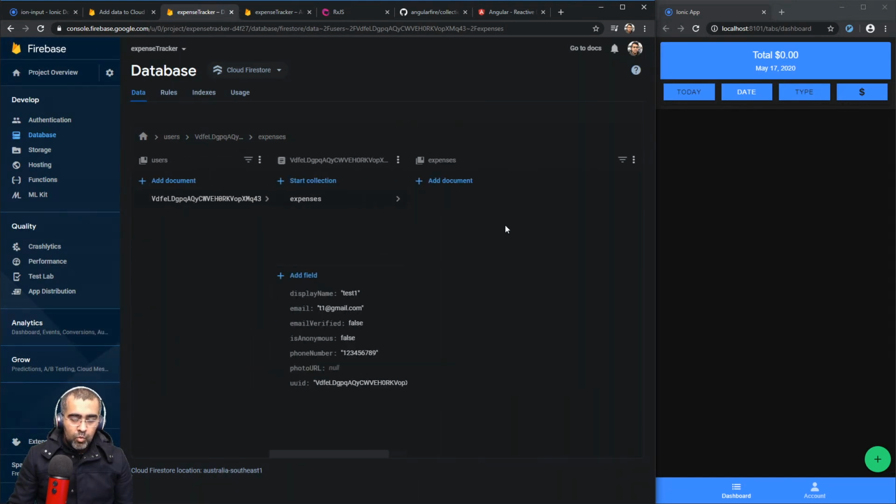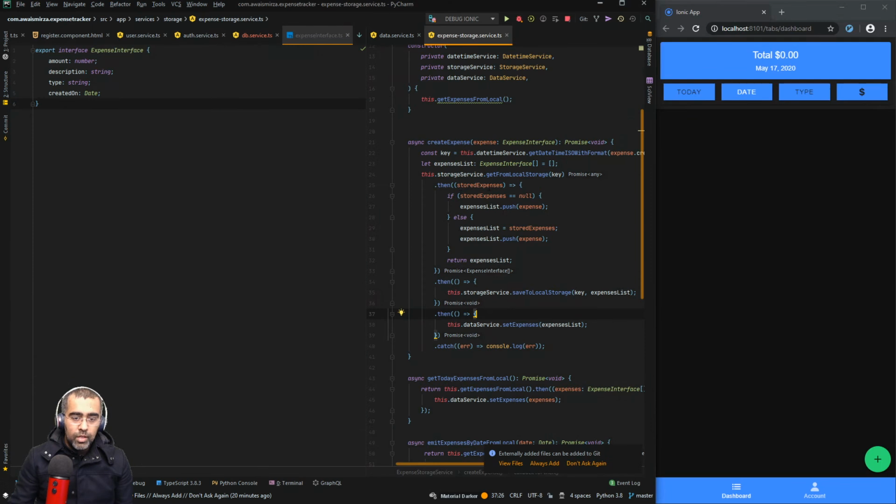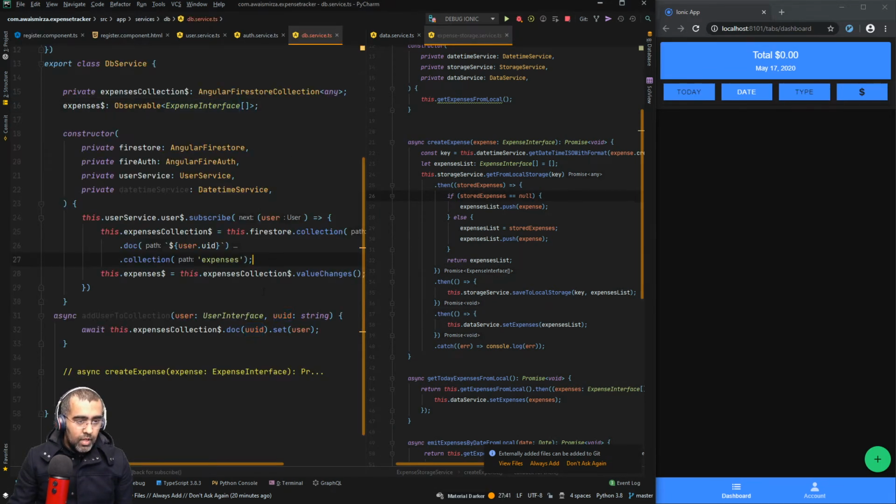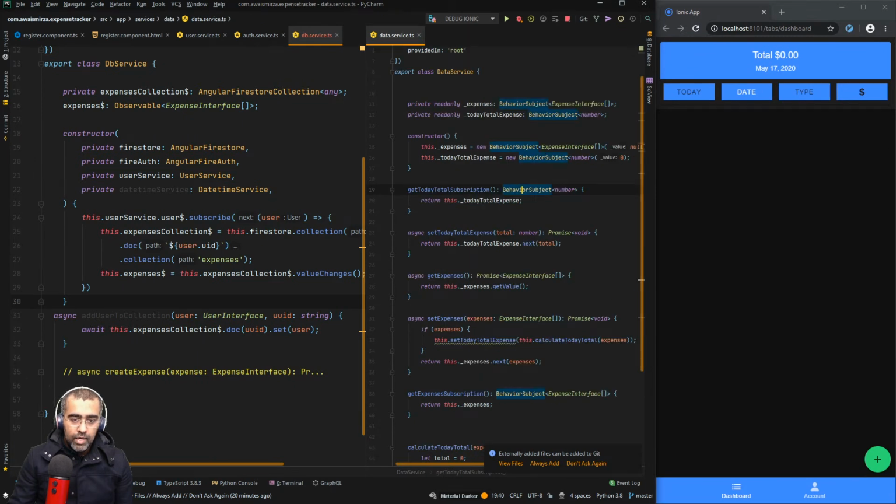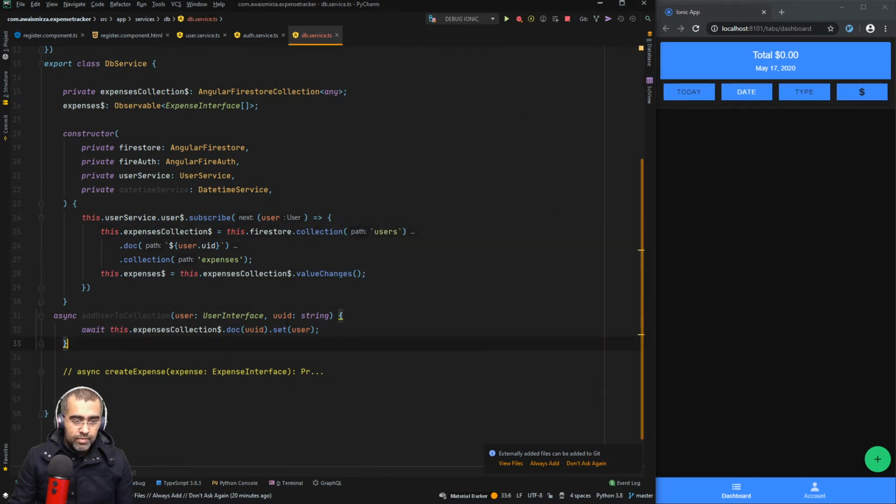Okay, so within these expenses, I want to be able to create a document with the current date. So let's go to code. And here, first of all, let's get rid of this bit. And I want to create add expense to collection.